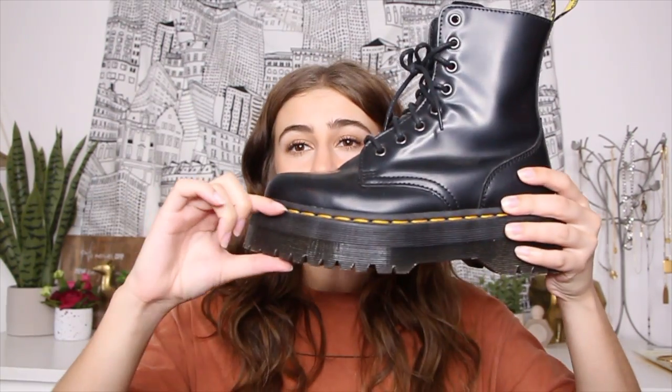The next thing I got is a new pair of Doc Martens. These babies are the most beautiful thing I've ever laid my eyes on — even though they give me blisters. They're the Jarden black Doc Martens. These zip up on the side which I like because they're easier to put on, and they have a huge heel on them. At first I wasn't sure if that was gonna look too heavy, but guys, literally the most perfect thing in the world. Before quarantine started this was all I was wearing. If you guys are thinking about getting these, I highly recommend them. I wanted plain black ones but wanted something a little different so I went with these.